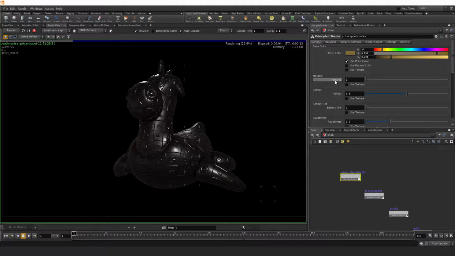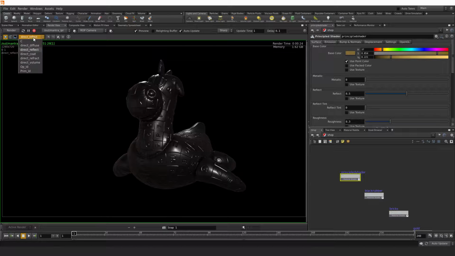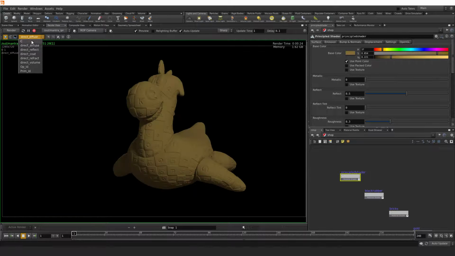But by default, for physical materials, that's not really what should happen, because the reflections of dielectric materials don't depend so much on the wavelength of the light. So light is reflected fairly uniformly. So the reflection color basically matches the light color here. And it's the same for coat reflections, which I don't have here yet.